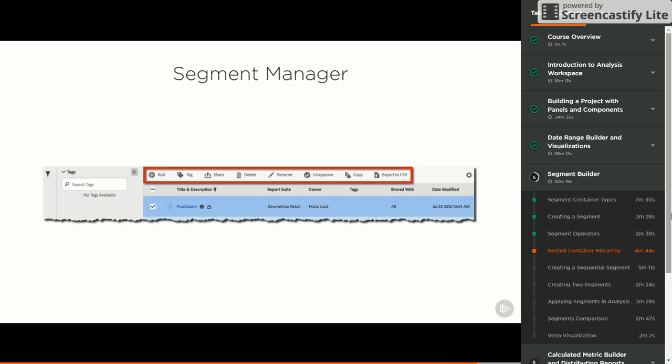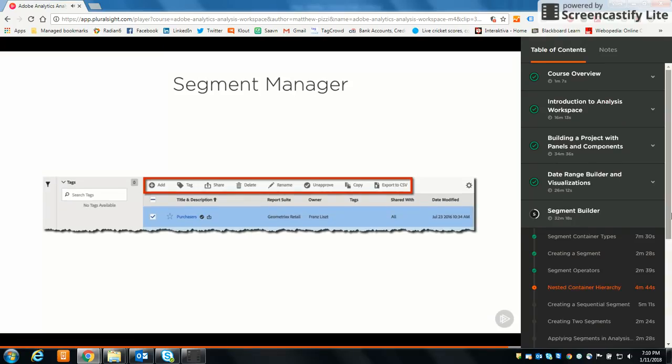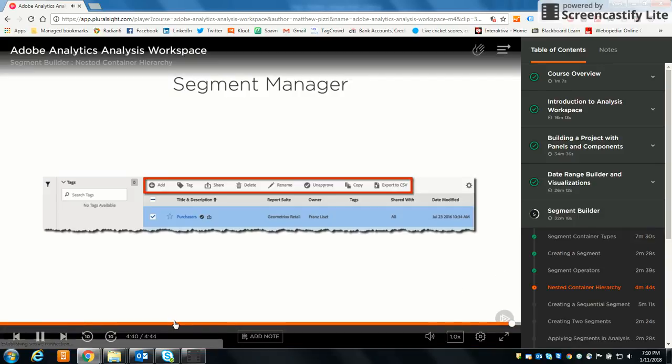You can also approve, which is simply a tag that designates a segment as officially sanctioned but doesn't change its functionality in any way. And you can copy it to build new segments from the ones that you've already built. And finally, you can export to CSV. This exports segment metadata such as the owner, report suite, tags, date modified, so on and so forth.